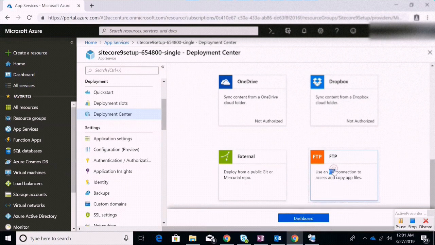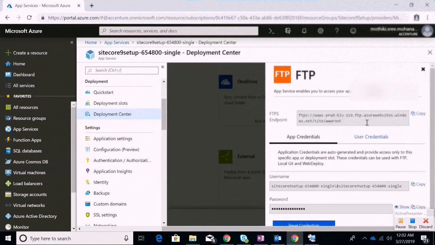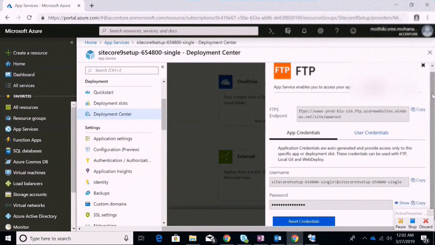If you click this, this dashboard will open. Here you'll find the FTP endpoint, the username for that FTP, and the password.